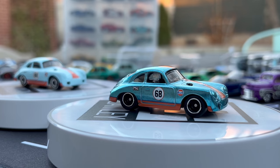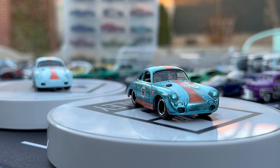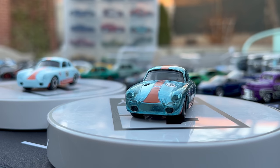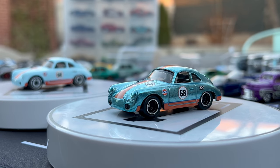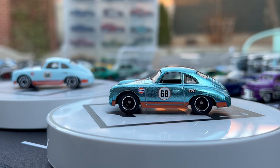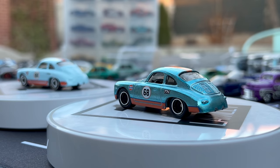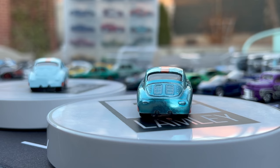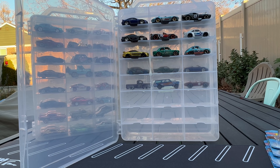Following the Datsun 510 was the Porsche 356 Outlaw in Gulf colors — just like the GT40 the year before. The regular version had Gulf colors with disc hub wheels; the Super Treasure Hunt has the same deco with the TH on the side but gets Spectraflame light blue, which really changes the look, and black steely Real Riders — the deep-dish steelies. Another buzz-worthy one.